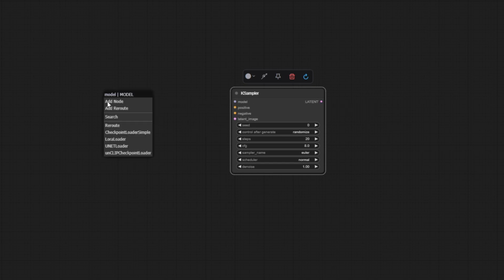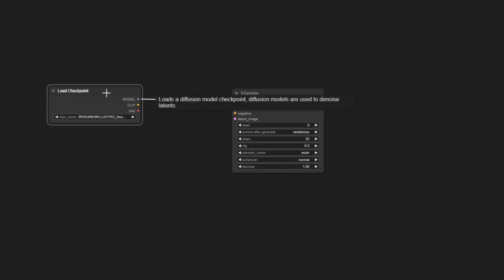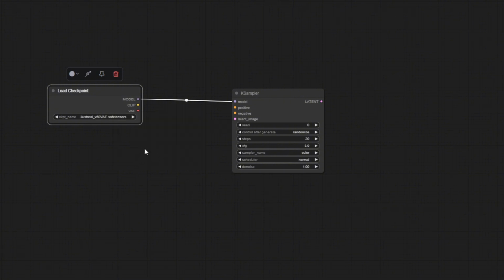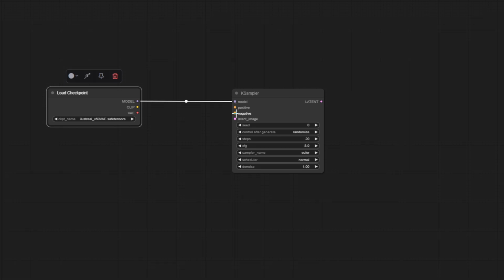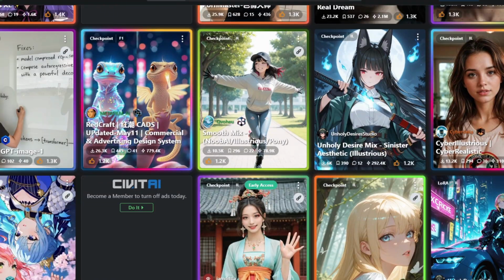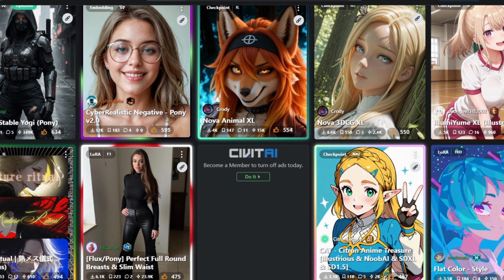Now let's drag the model button and click on checkpoint loader to add a new model to our workflow. This model is responsible for the dataset of images that will generate our image. Then, on the field checkpoint name, select the model of your liking. In this case, I'm using the model called Illustrious. That is a model that I've been using quite a lot recently. If you don't have any models installed yet, don't worry, you can go to civit.ai to download models. There may be thousands, maybe hundreds of thousands of models for you to choose from.